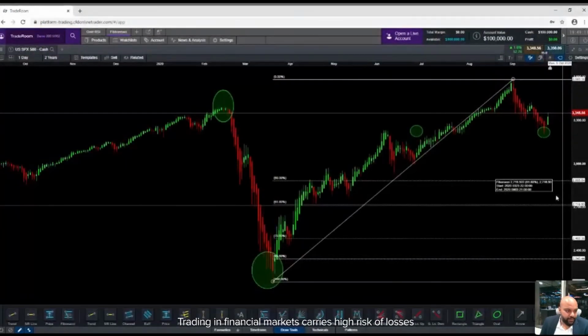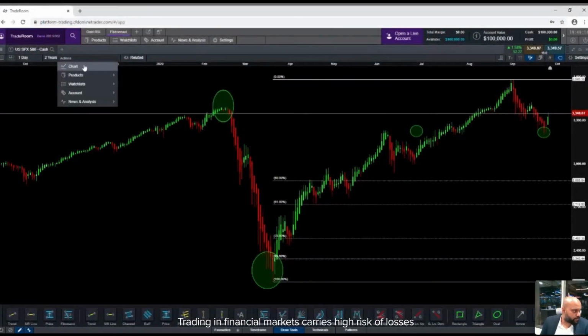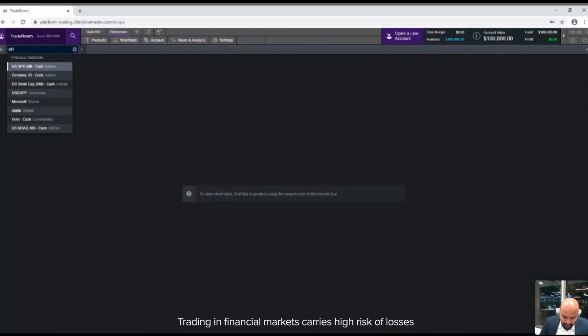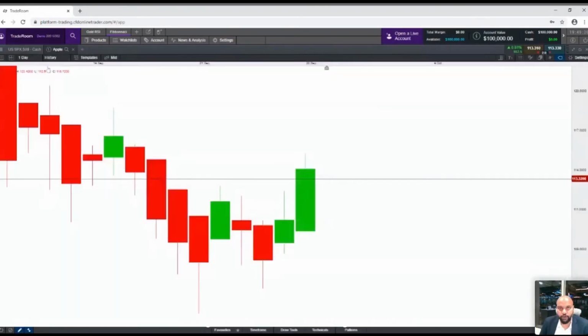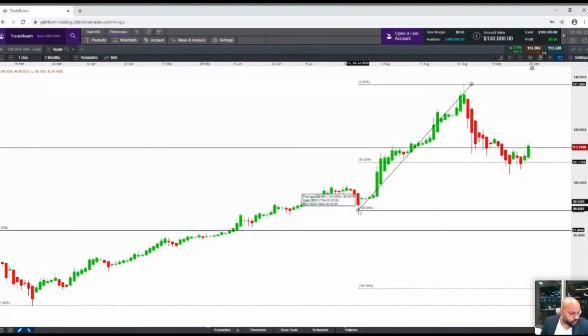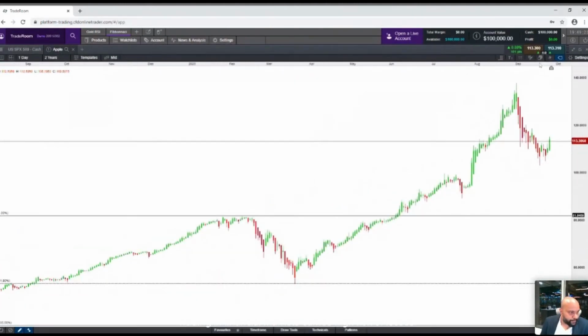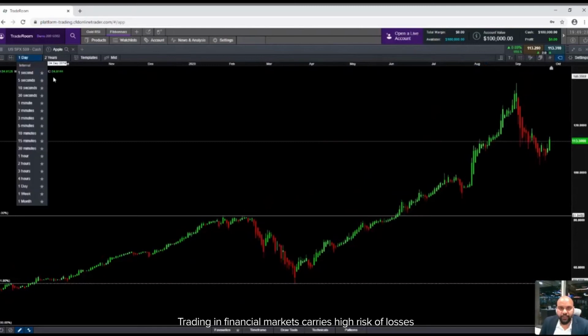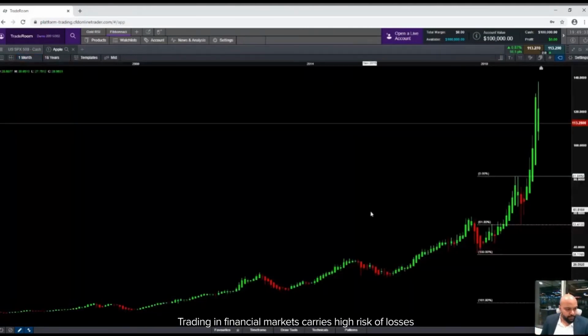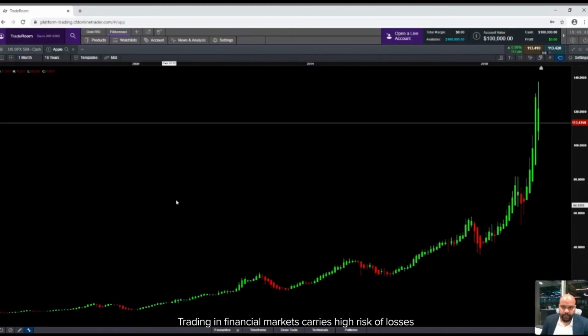Let me give you another example. Let's look at Apple, since Apple is the most favorite stock for everyone. Let's look at how Fibonacci worked out for Apple. Okay, I've already drawn it over here. I'm going to close all of this. I'm going to take Apple from way back in history. Let's say if you were looking at an investment perspective and not a trading perspective, I'm going to take a monthly chart. Okay, so we have a monthly chart here, starting all the way from 2009, 2014, 2019, and till date. Okay, now it's easy for me to identify.